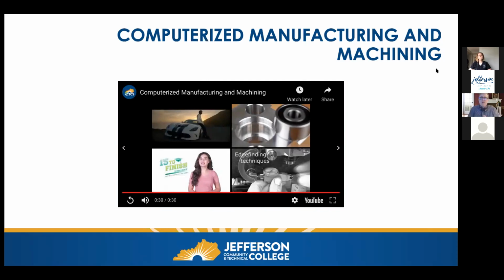Well, hello, I'm Mark Wright, and I'm here to talk to you about computerized manufacturing, machining, and it's a great program. I don't know how familiar you may be with it. There was a young man there operating a lathe. I've kind of just got this steel bar here in case you don't know what a lathe is. But basically, you take a rod like this, a bar of round stock, and you mount it and you turn it real slow, and you bring a tool in, and you can make that thing anything you want, like a table leg or something like that, kind of like somebody with a potter's wheel. That's a lathe or a mill.